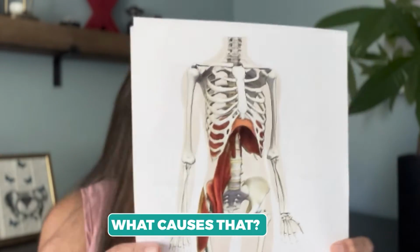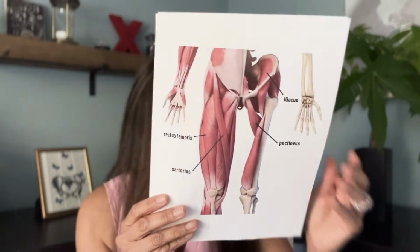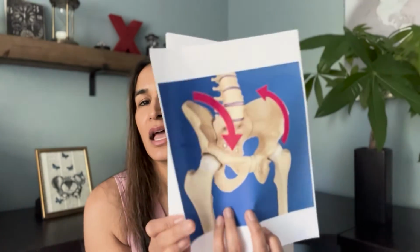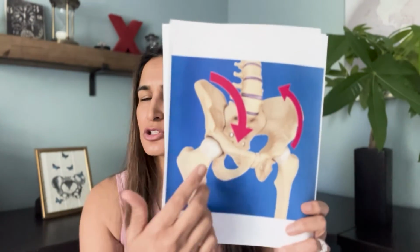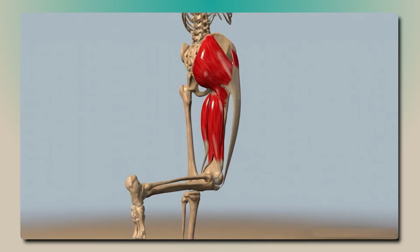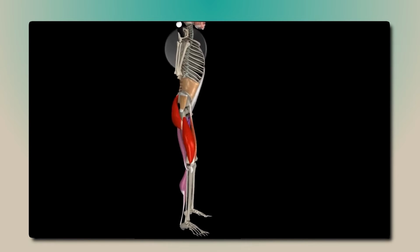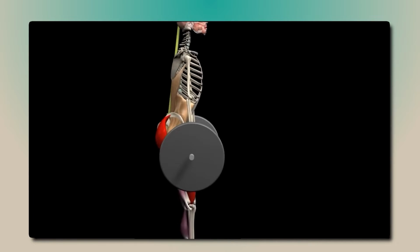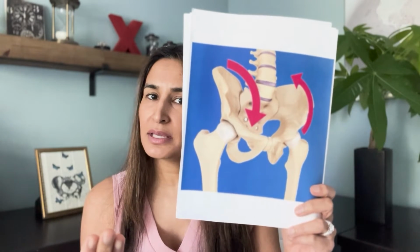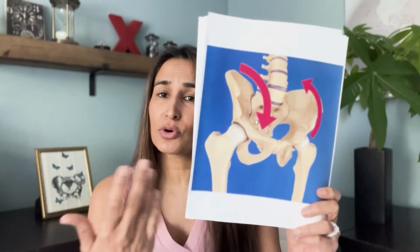Now, what causes that? If there are imbalances around these muscles that are tight, spasmed, and not working very well, what ends up happening is you will have changes in the alignment of things such as your pelvis. This is the pelvis, for example, there's your hip. If these muscles, which go through the hip, through the pelvis, up into the spine, are pulling and tugging on the joints that they are attached to, then it will pull and yank these bones out of alignment. And when they are out of alignment, they can then change the biomechanics and the way your hip functions.